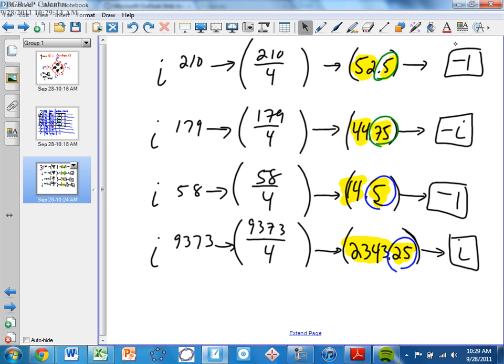Now, I'll give you another minute or so to copy the rest down. I want to show you guys where you're going to see this on the SAT. It comes up all over the place. There'll be at least 2 problems on the test that are going to have something like this.